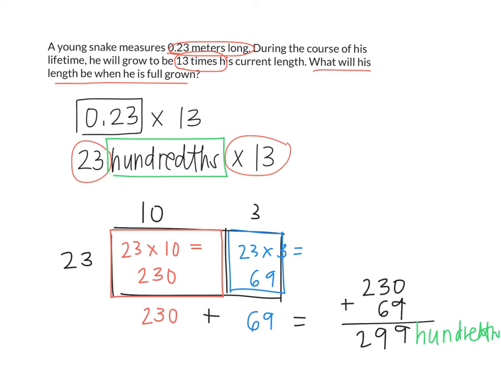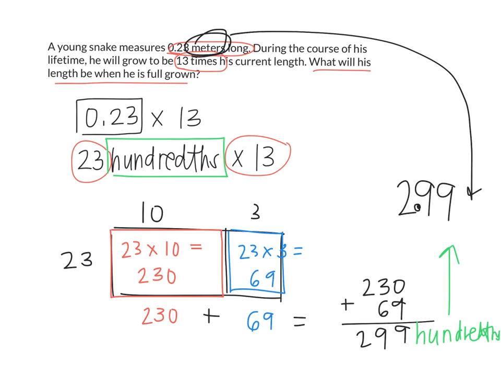Okay, so let's write it into standard form. 299 hundredths. I know I had the number 299, but I need the 9 to be in the what's place? The hundredths place. So go ahead and place your decimal point where it would make it 299 hundredths. Where does the decimal point need to go? Arnav? Between the 2 and the 9. Very good. And now we have to look back at our problem and see what the units are. What is it? Meters. So my final answer is 2.99 meters long.